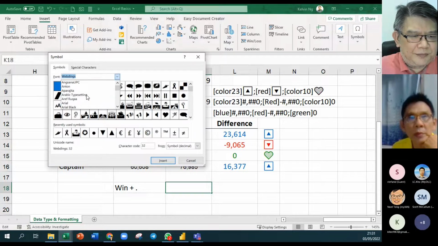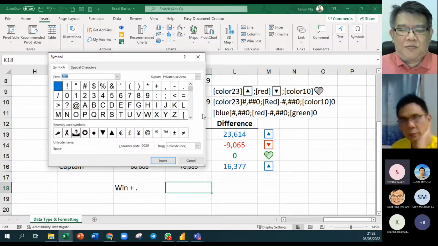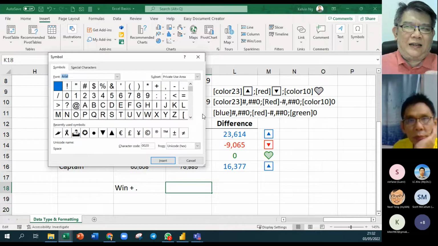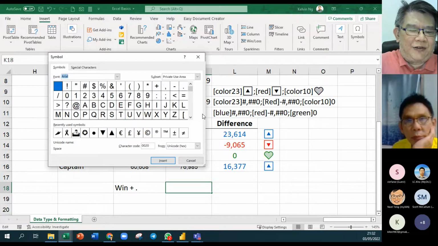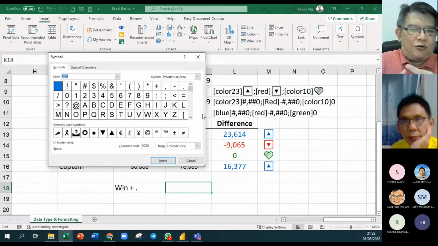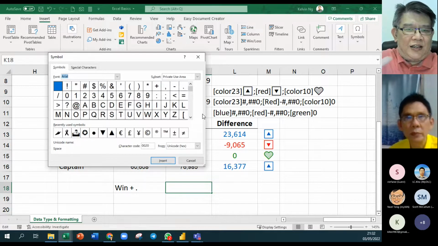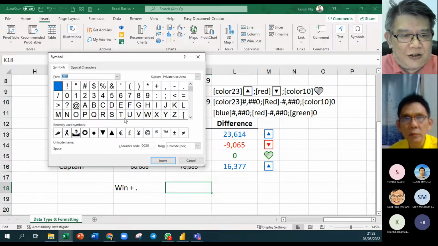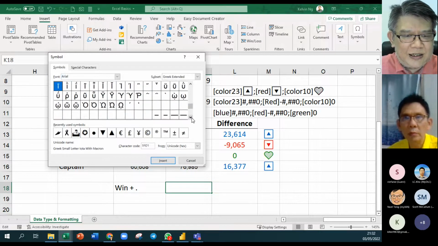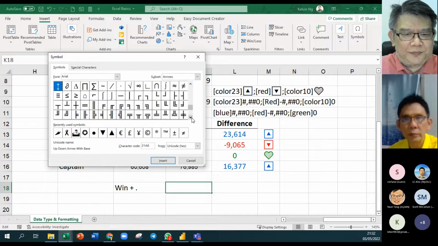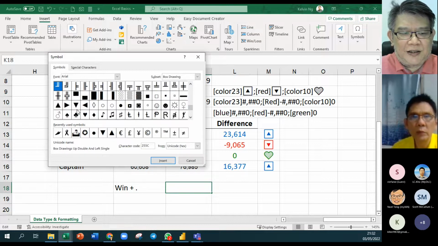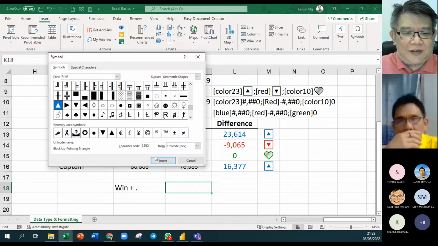font called Arial. Because most of the fonts are built under the same structure with Arial, like Calibri, Helvetica, all these are under the same fontographer. They use the same key structure with Arial. So I'm just going to use Arial. And if you scroll this down to the third line, somewhere, you will notice that there will be some symbols. There you go. All these symbols are here. So you can click this one, insert.